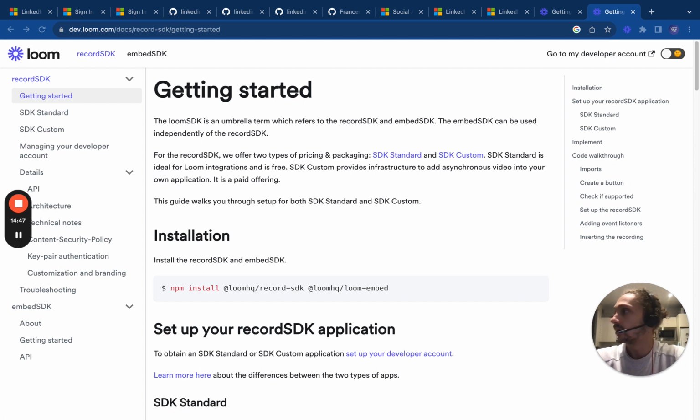Loom API developer, or Loom developers. Go to my developer account.